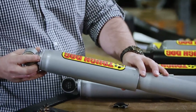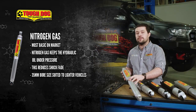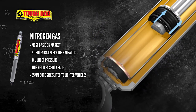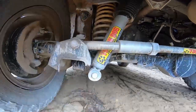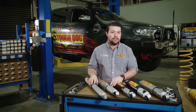The simplest and most basic shock absorber on the market is a nitrogen gas charge shock. We use the nitrogen gas in the shock absorber to keep the hydraulic oil under pressure, and this reduces oil aeration when the shock absorber is working hard and reduces shock fade. At Tough Dog, our nitrogen gas charge shocks come in a 35mm bore size, which is the smallest bore size we offer, and these are best suited to lighter weight vehicles and light duty applications.